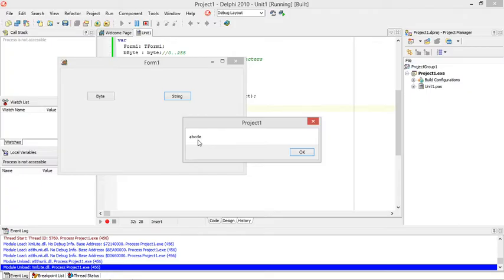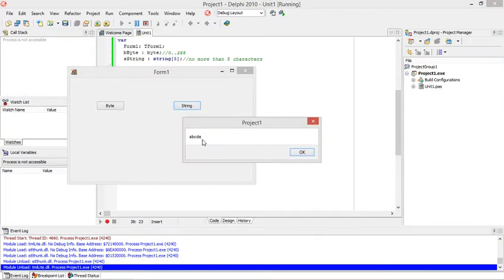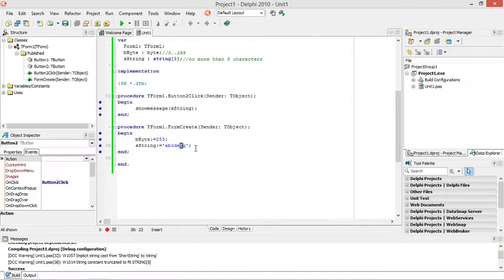Okay, so basically it truncated the rest of the word. It truncated the F and the G, because there was no space for the F and the G inside the string, because we only declared it so that we can save 5 characters. So something like that happens. Maybe we can say it was truncated. Truncated.